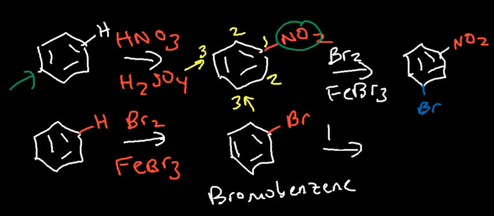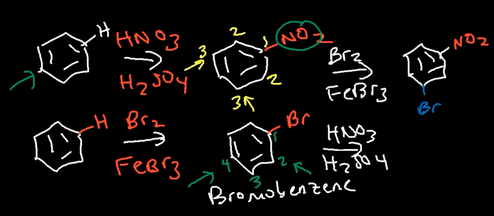Now, let's say if we perform nitration on bromobenzene. Where's the NO2 group going to go? Now, bromine, it's a weakly deactivating group, but it's still an ortho-para director. Ortho is in the second position relative to the bromine atom. It's 1-2 is ortho, 1-4 is para. So the NO2 group can be directed in this position or on carbon 4. So we can get a mixture of products. So the first product I'm going to draw is the ortho product, which looks like this. So if we want to name that compound, it's ortho-bromo-nitrobenzene.